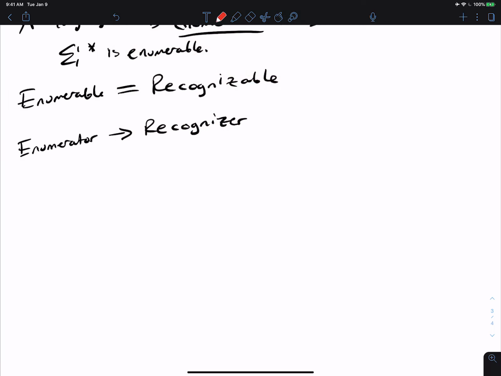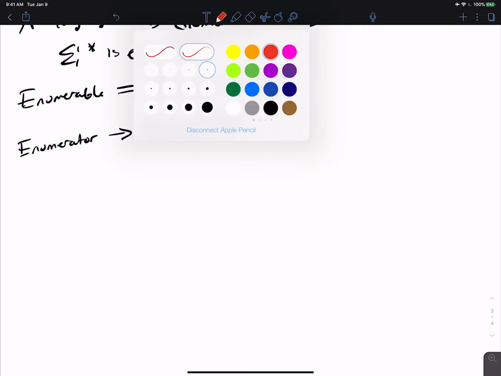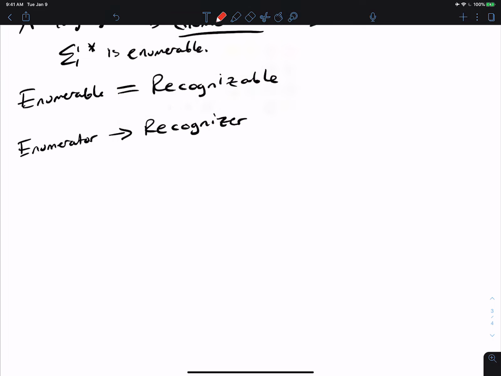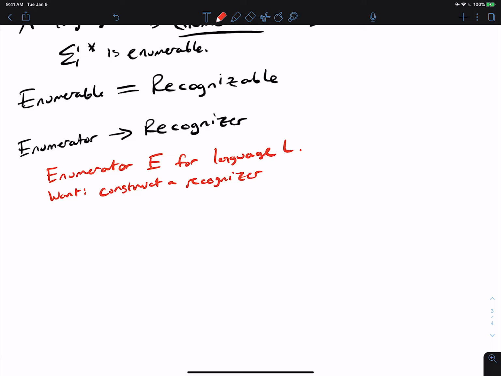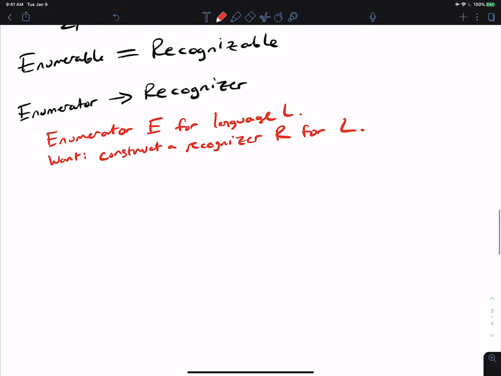So let's just say that we have an enumerator E for language L, and we want to construct a recognizer R for that same language L. Well, it's exactly the idea we were just talking about.